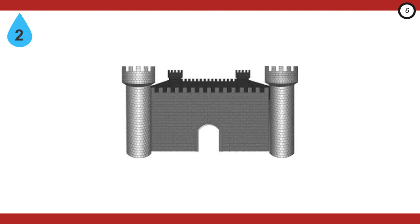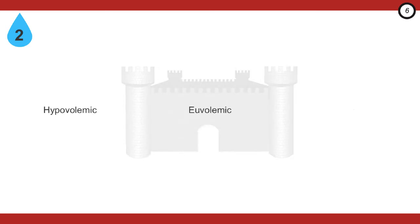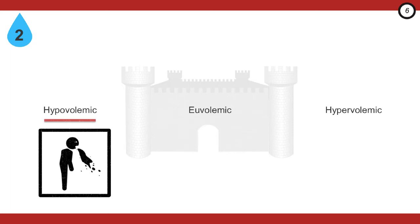If there are no neurological emergencies, move to step two: defend the intravascular volume. Determine the volume status — hypovolemic, euvolemic, or hypervolemic. Review the history, check blood pressure and heart rate, glance at the JVP, and check for sacral or pedal edema. For those savvy with ultrasound, look at the IVC and heart. If the patient is hypovolemic — hypotensive and tachycardic — the priority is to restore circulating volume. Give Ringer's in small boluses to improve blood pressure, as this leads to a lower rise in serum sodium compared to normal saline.